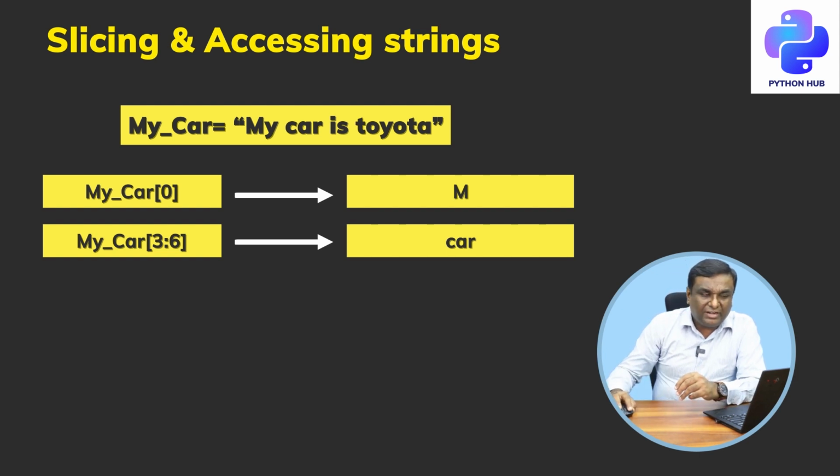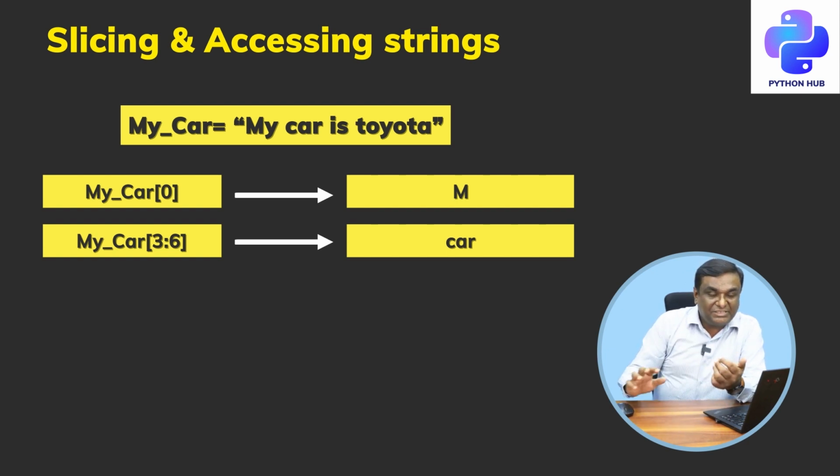Then why are we not looking at it? If you notice, the character index starts from 0 and not 1. That's the reason in the first one, when I said my_car[0], that denotes the first character. Now when I say the third character, 0, 1, 2 are gone and then I'm looking at the third character. That's why it is car, starting from C, and the reason "car" is returned. I hope you're able to understand the difference and you're able to decode where the beginning of the array is.